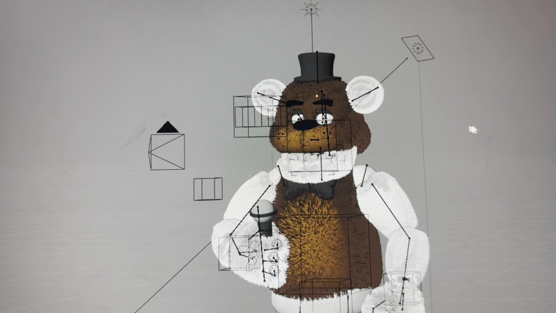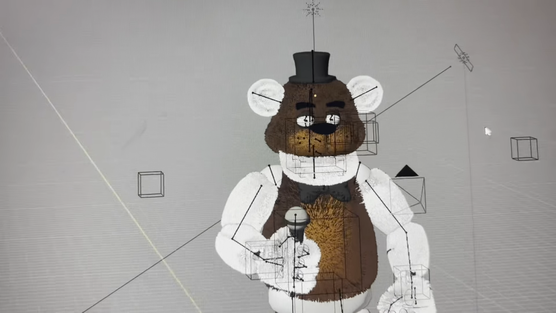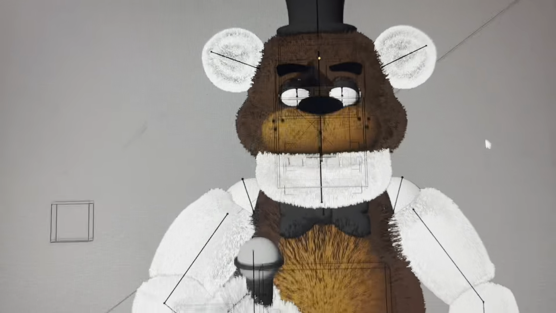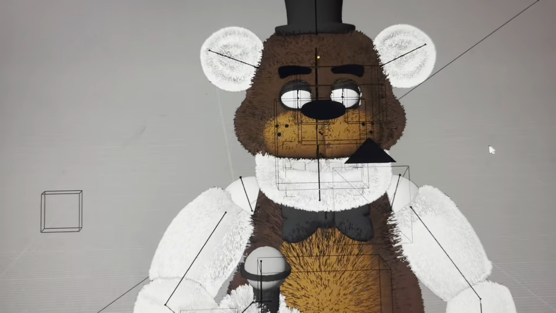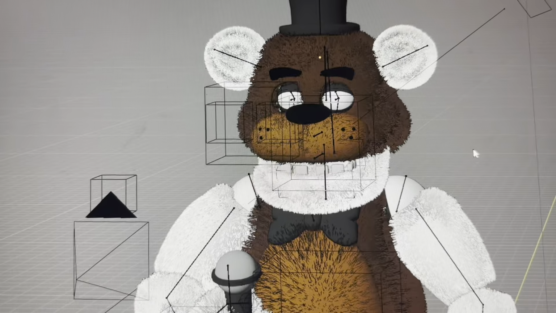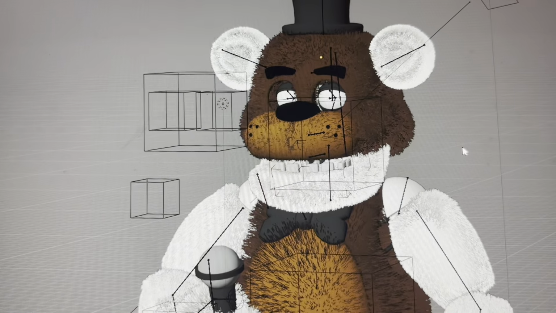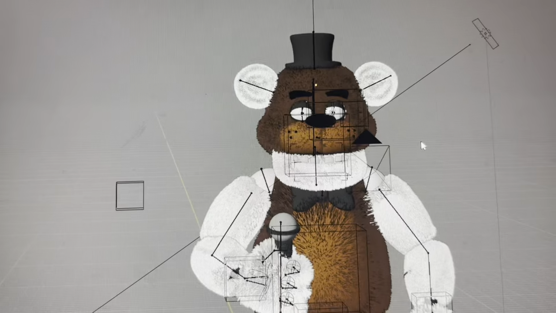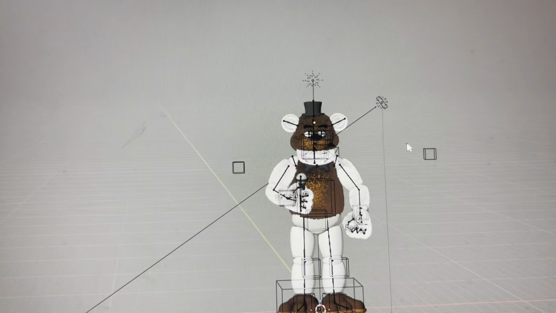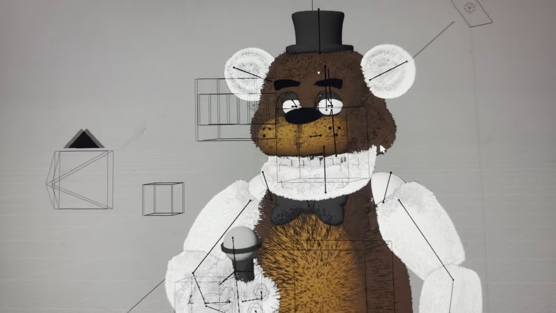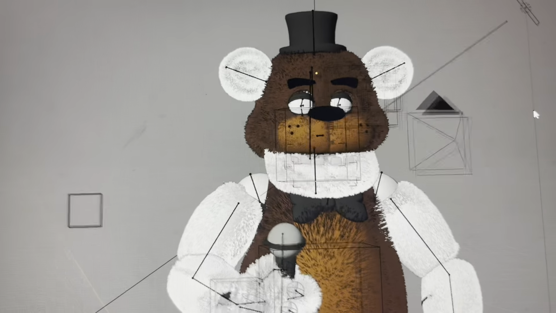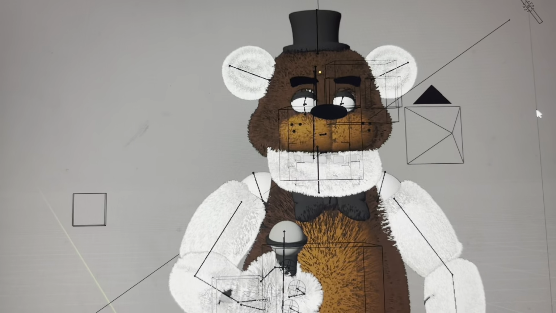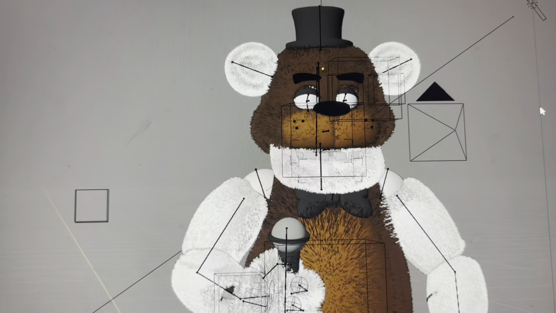Hi guys, if you saw my post, yes, I am starting to make FNAF models, yay! But also, I'm here to tell you about my brand new model, which is Freddy. I started off with Freddy because he would be the easiest, and I'm going to tell you the general methods that I did to make him so you can make him yourself if you want to do it from scratch. But anyways, I'm gonna start telling you the general methods, and also show you guys mainly the final result.